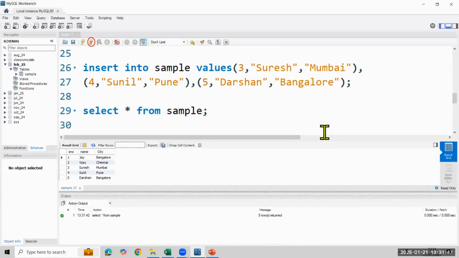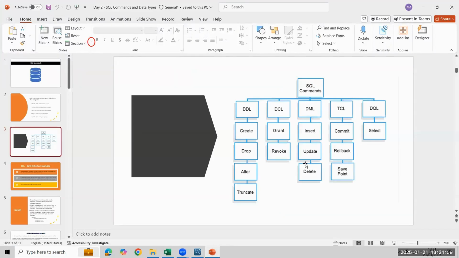Now, after this, we are trying to add a few more columns. If I want to add columns, how to add them? Insert comes under DML, but I said I want to add columns, right? So that will come under the alter option. Which option will it come under? Alter. So again, it will be a DDL command.